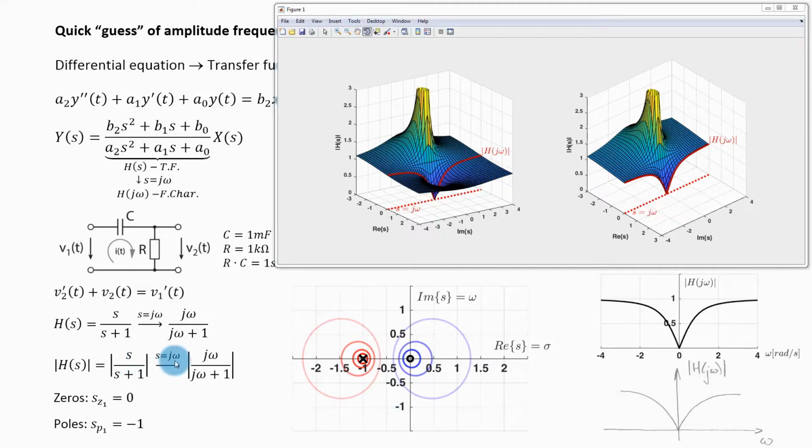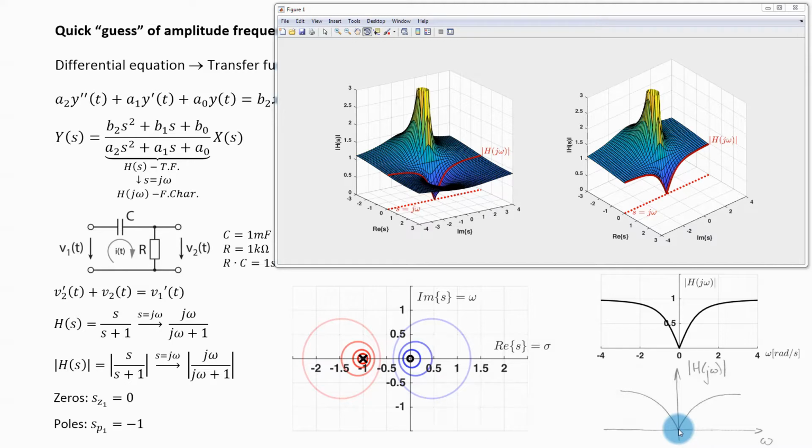When I substitute j omega for s, that means that I limit myself to the imaginary axis, and the values on the imaginary axis are my angular frequencies omega. And the amplitude frequency characteristic will be the values of the magnitude of the transfer function above this imaginary axis. So when I start from negative frequencies, following these contours, I can see that as I increase the frequency, I go down the valley, all the way to 0. And that is what I can draw.